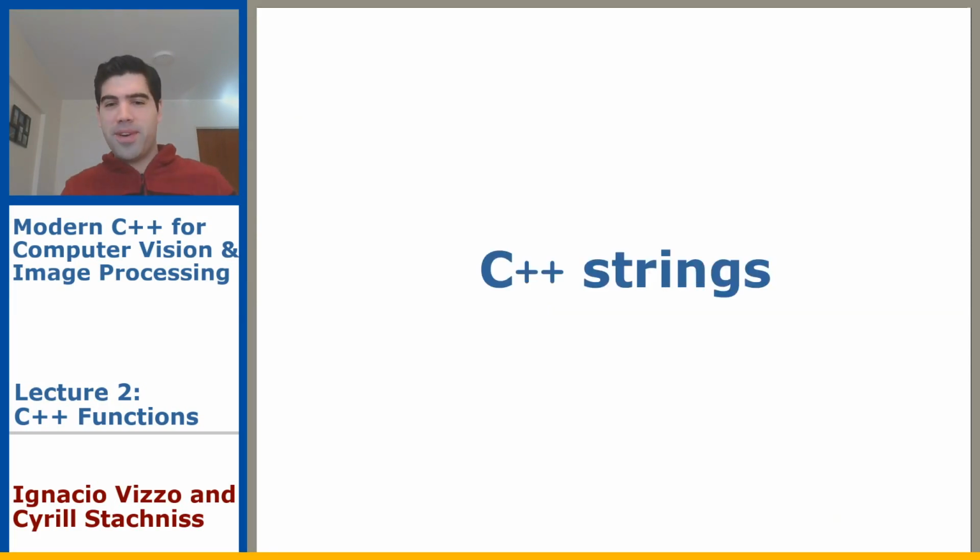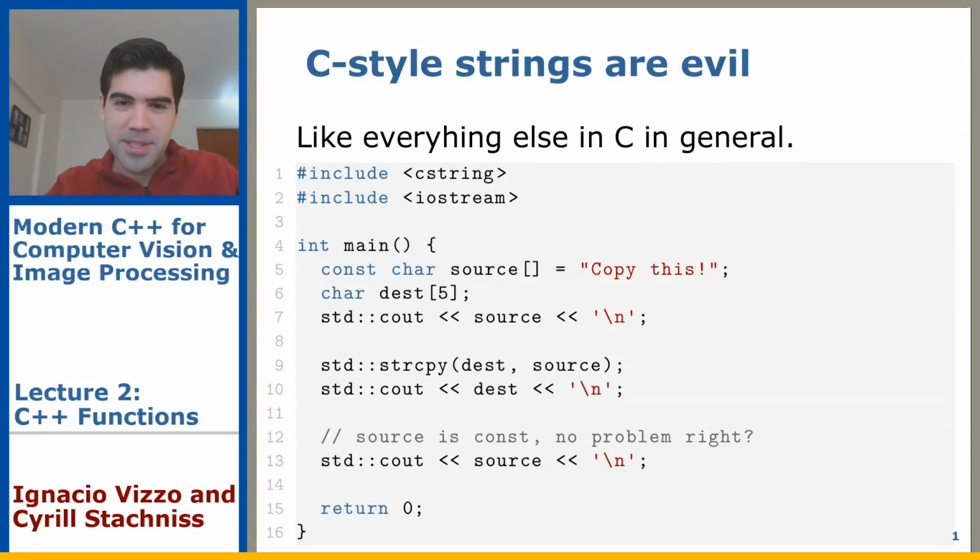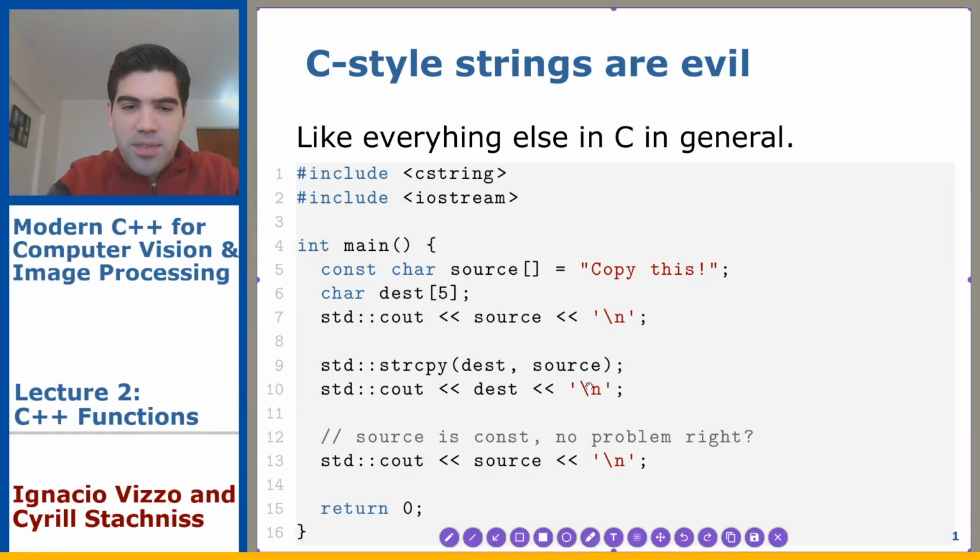Before we start with functions, I want to show you a small example on how to deal with strings in C++, because this is something that we didn't do in the previous lesson, and we should at least comment about this. So sorry, C fans, but I think it's good in general to pick C to show that we can do better. So this is how you would copy a string in C: you have a const char array, but don't worry if you don't understand the syntax. We are not doing C in this course.